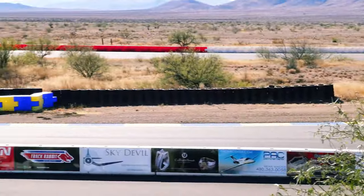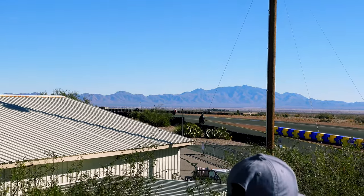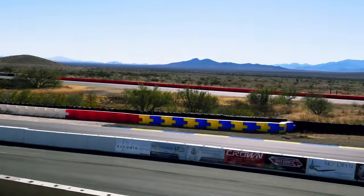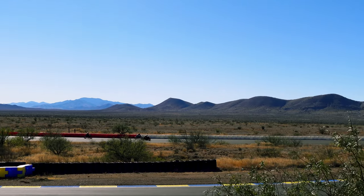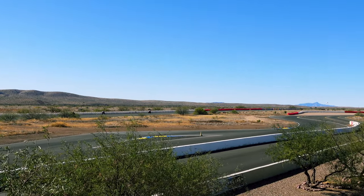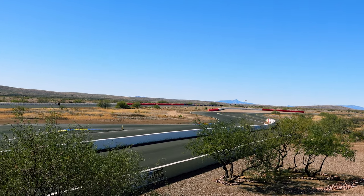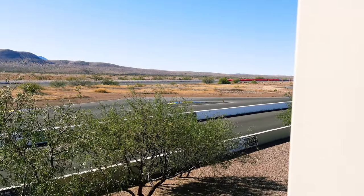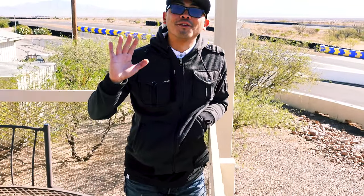Tom took the chicane out — didn't want to do it I guess. That bike's quick. Andy is a beast, but Tom actually got passed by a Hypermotard. I don't know if any self-respecting S1000R owner should be passed by a Hypermotard — though we think Tom did that on purpose. I reviewed that bike — it's a fast freaking bike.